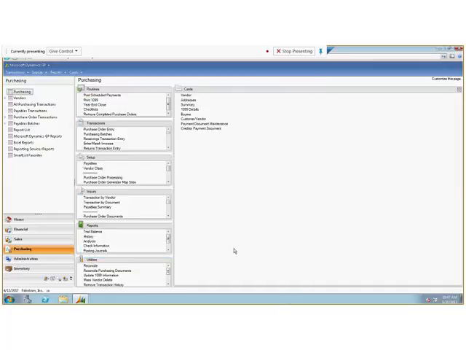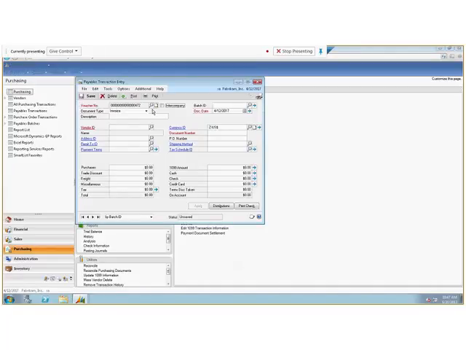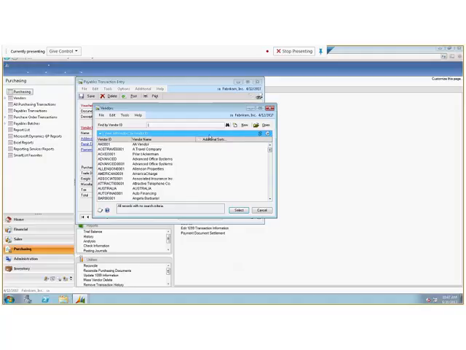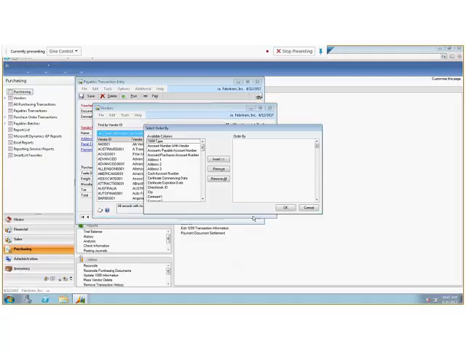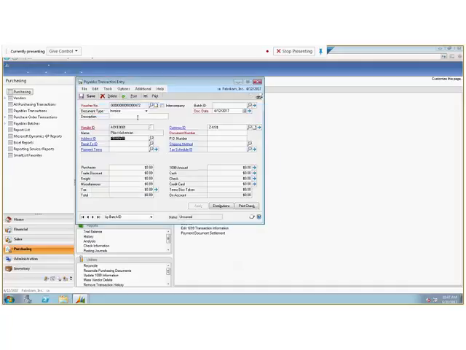One thing I do want to show you as well is under the transaction entry screen, when it comes to 1099s, let's see if I can restrict by 1099 type here. So I'm entering in this invoice for a 1099 vendor.